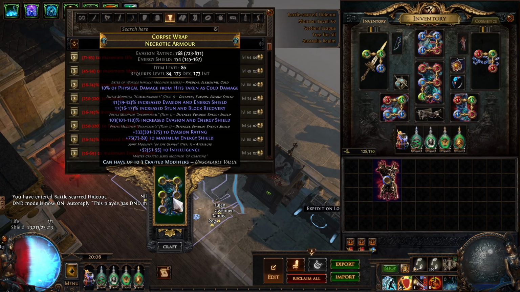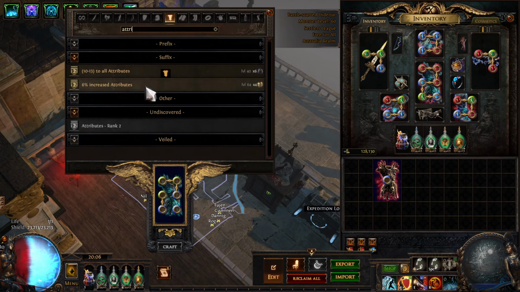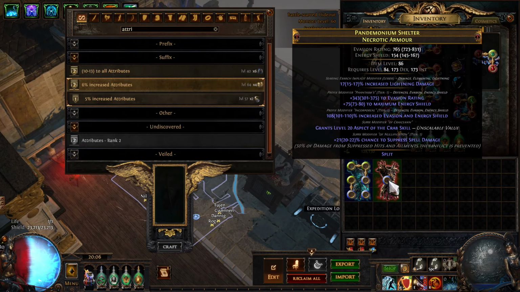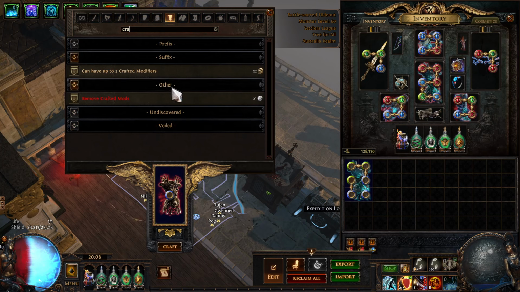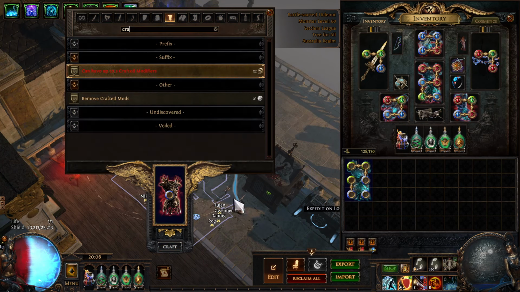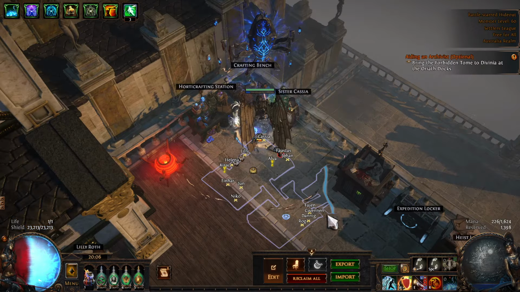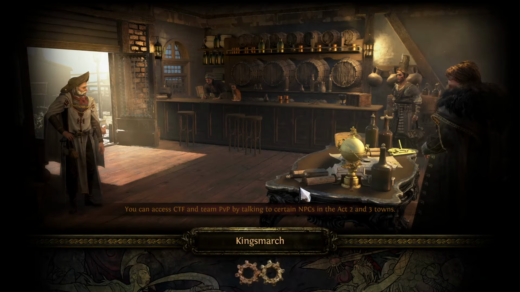So same thing, let's craft the exclusive mod to block this. We only have to craft 1 because we have perfect prefixes and the intelligence already done. Let's do attributes 6%, there we go. And on this one we should have 3 crafted mods. We're missing a prefix. Banner is my favorite one. Okay.